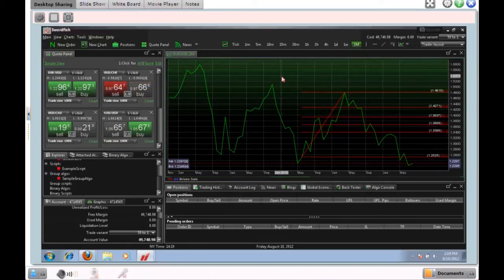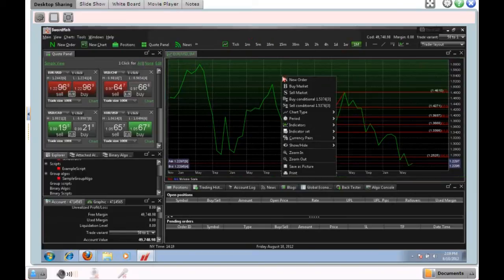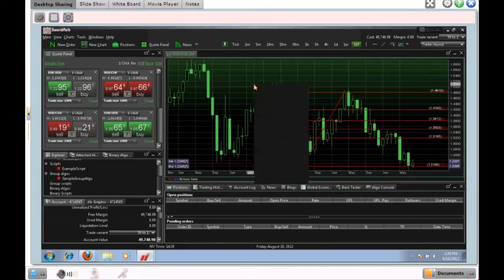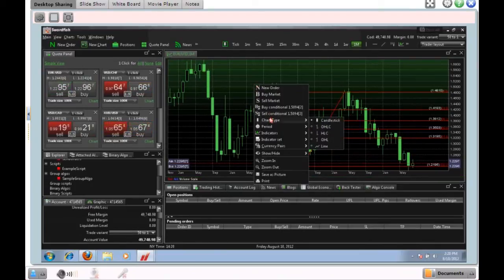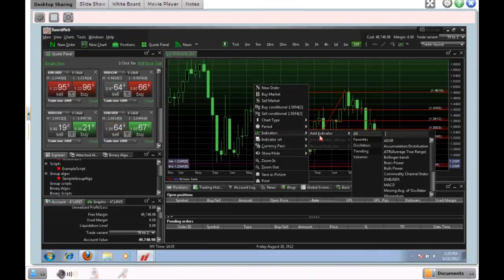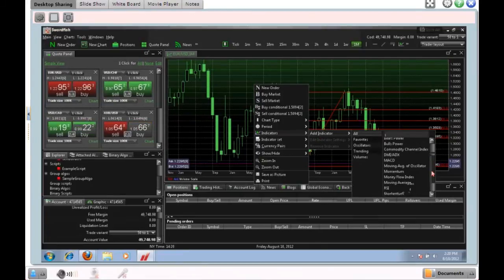Everything that I'm showing you here just by using the toolbar up here, you can actually replicate by right-clicking, and then there's a menu that will pop up when you right-click on the chart. It'll let you change the chart type, candlesticks to open, high, low, close bars, high, low, close, and open, high, low, and there's also a line chart. Let's go ahead and choose candlesticks for now. But everything that I pretty much showed you in the toolbar up top, you can also employ by right-clicking on the chart, and everything will show up right here.